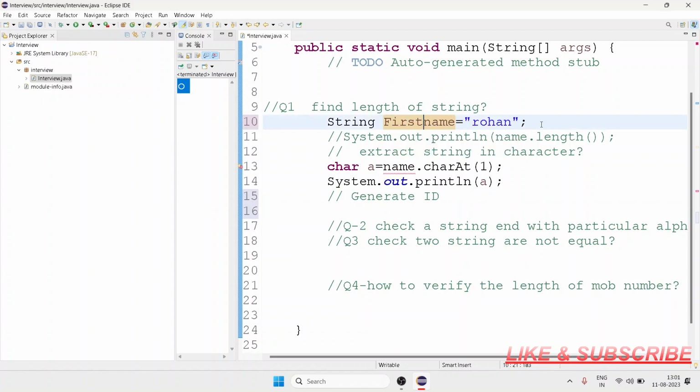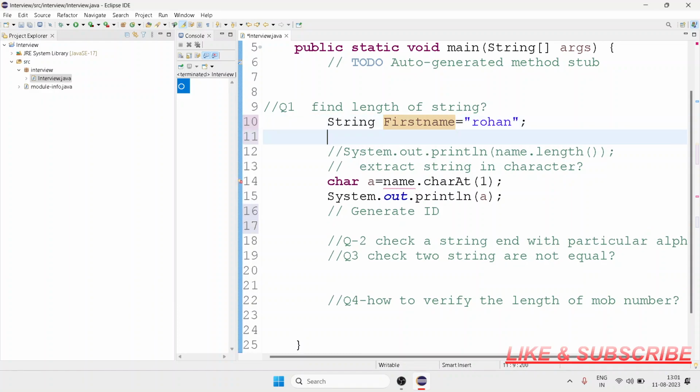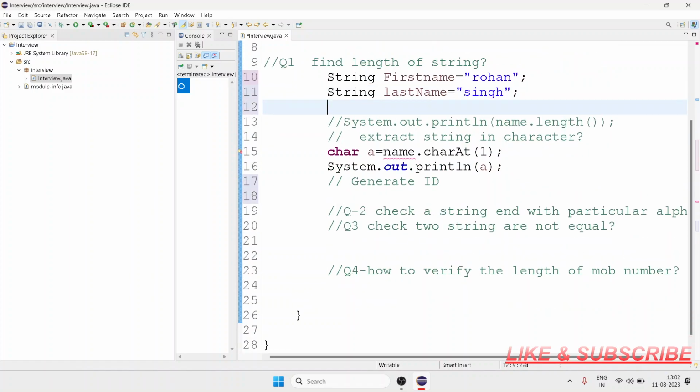Suppose I have a string first name and another string last name, and there is a counter, int counter is equal to, it starts from 1000.